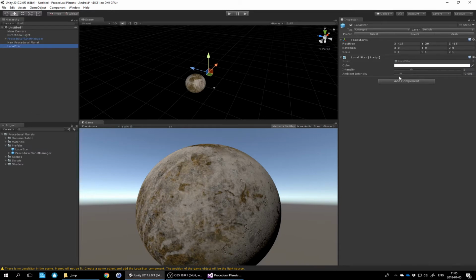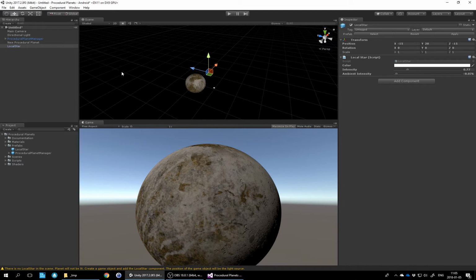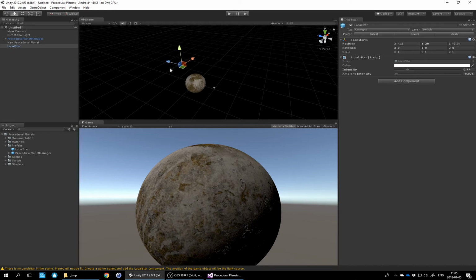That's a very simple component where it allows you to set the intensity and the ambient intensity of a planet, and also a star color if you wish. And this is also so it will not interfere with lighting within Unity, because we need to use this in a slightly different way. So again, that will be covered more in depth later on, but for now, let's just have the local star in the scene. And that's not actually a star itself, it's just acting as a star light. So let's position that in the scene here.